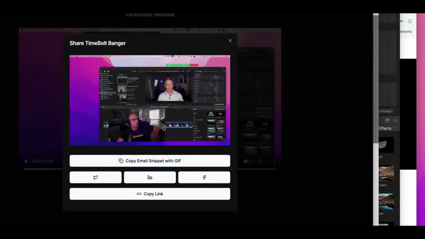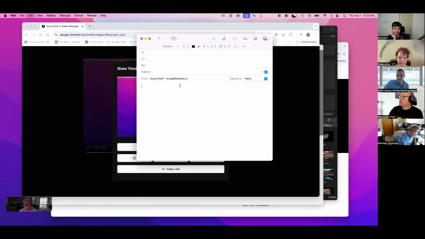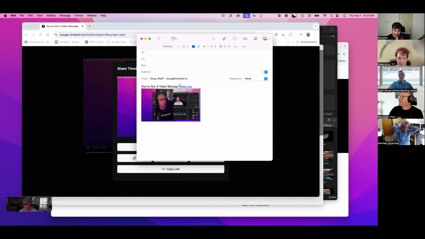We've even made it so you can place this into an email and, without even touching it, it'll just play. It's a GIF preview. It gives you a visual of what gets people to click. It's not just a link. You can put that into a message with it. It does the same thing on Slack. It works on both mobile and desktop.